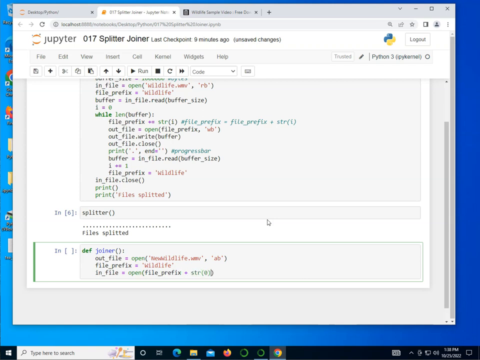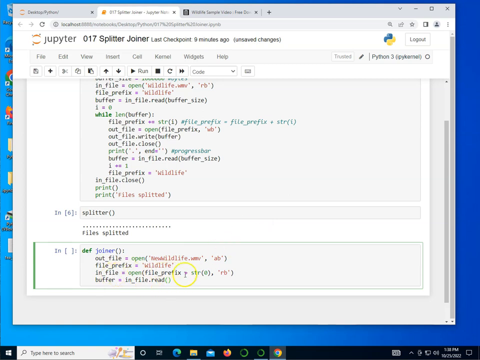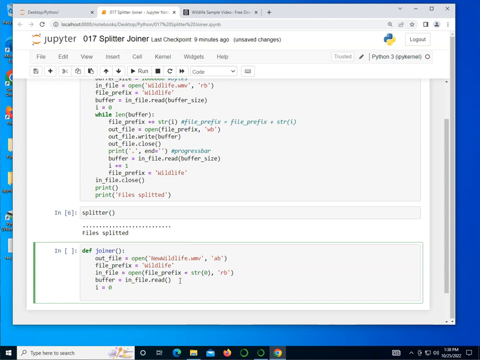I know that's the very first one, and this is for reading in binary mode. So I read the first piece, and I'll let buffer be equal to the input file's read method. So this is the handle. This is going to point to the first one, and then I'm going to read everything, which is the 1 million. I is equal to 0, and then we'll do our while loop.